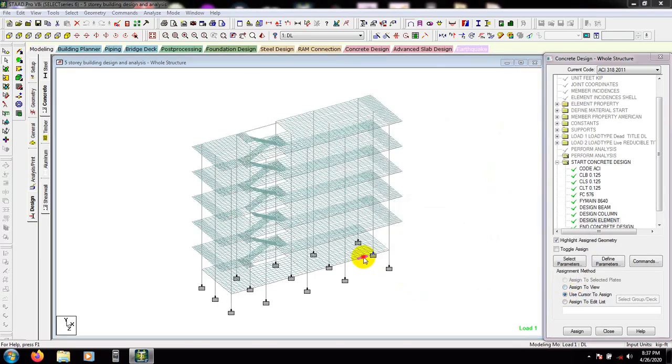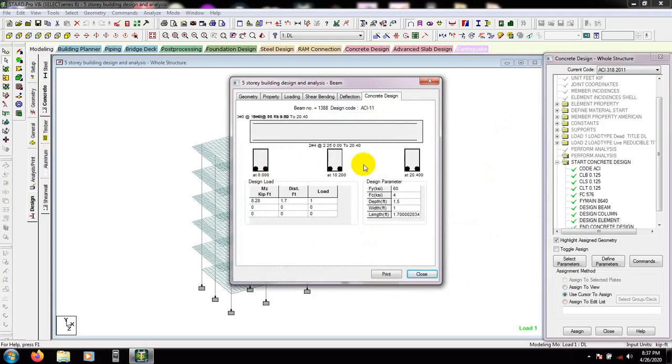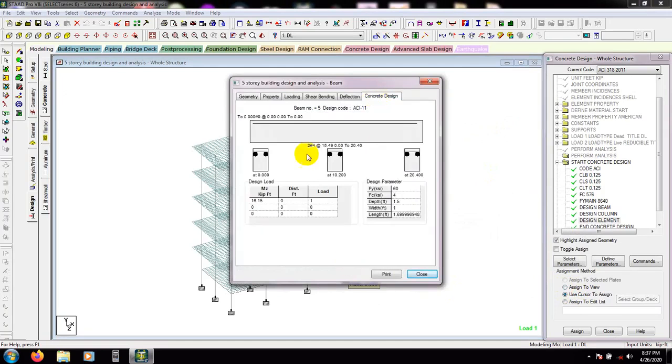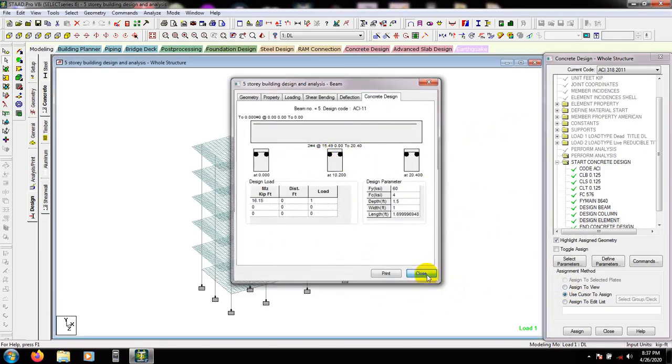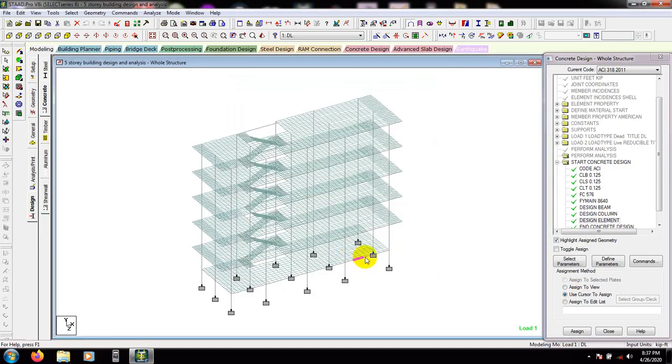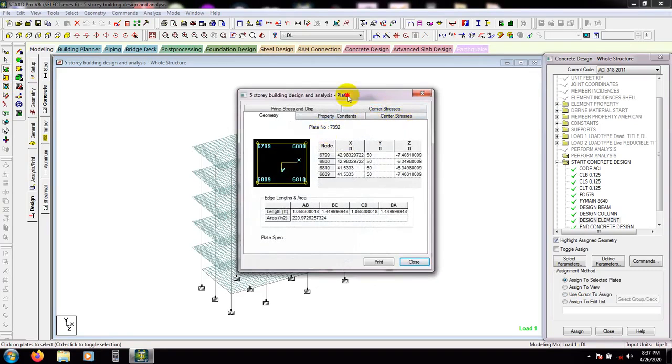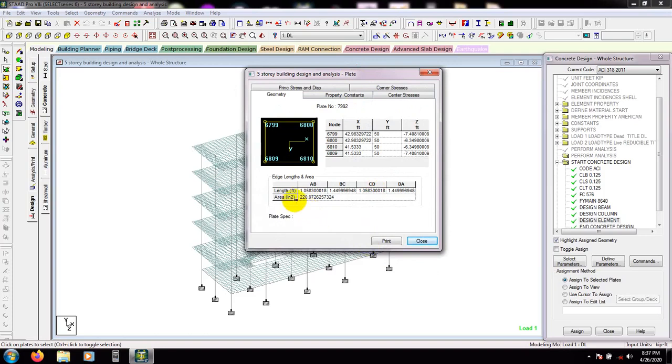And also if we click here, for that here is the design element, and if we click here for design, here is the design element. So like that we can find. But our beam has been divided into some parts. Here we're seeing that our beam has been divided because we have considered our slab. If we click here, plate cursor, double click, from here we can see the area in inch square.